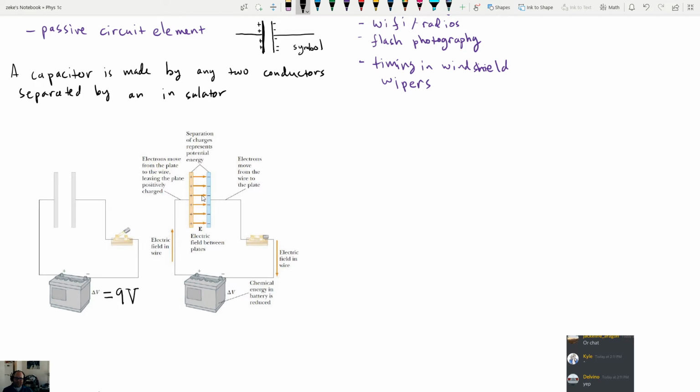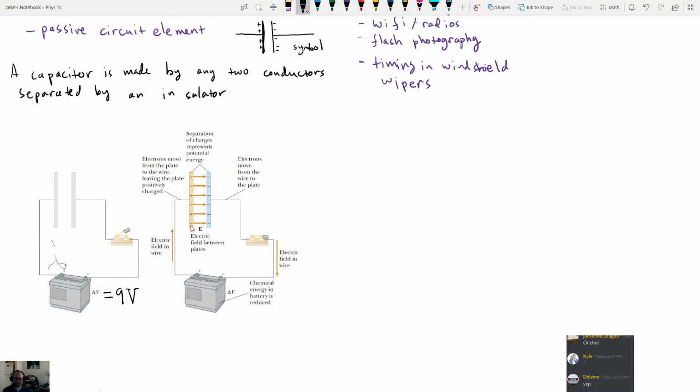Because when you have a positively charged plate and a negatively charged plate, you get an electric field between those plates. Does anyone remember how big that electric field is? Sigma, or its charge density divided by epsilon naught. That's right. So the field inside of here is going to be completely dependent upon how densely packed these charges are, right? So if you pack on twice as many charges, you'll get twice as big of an electric field.